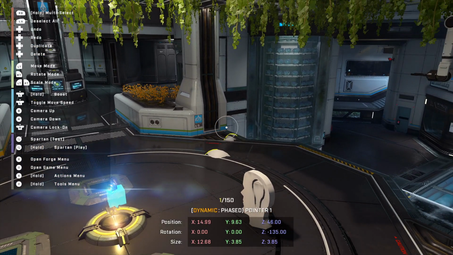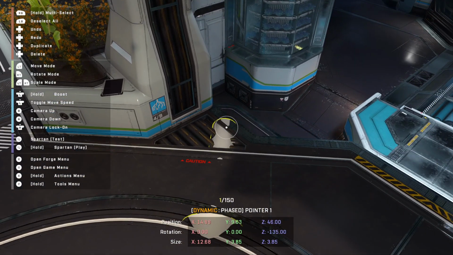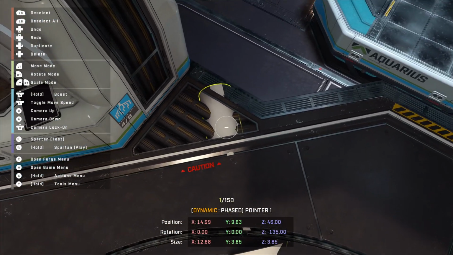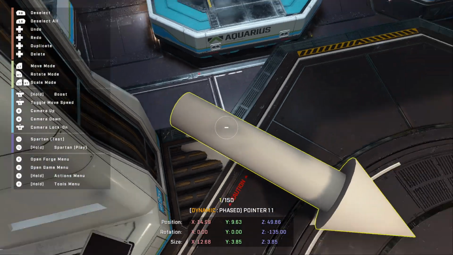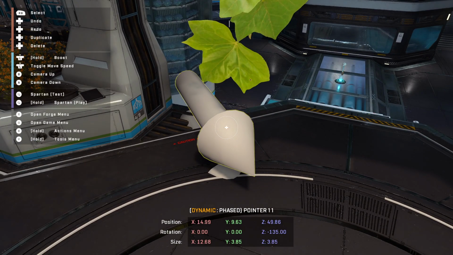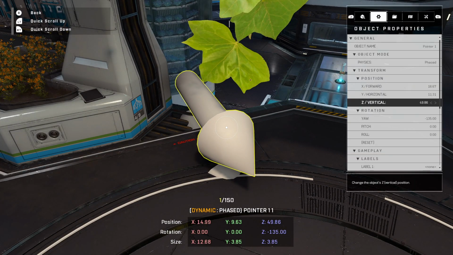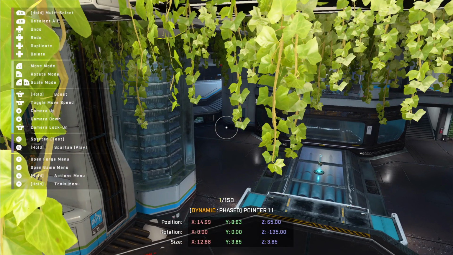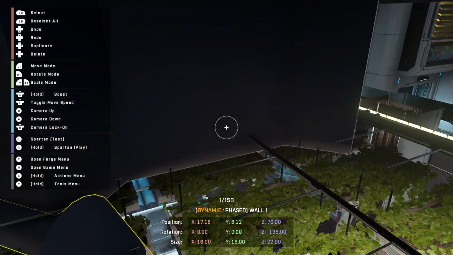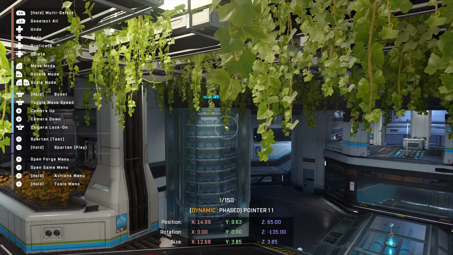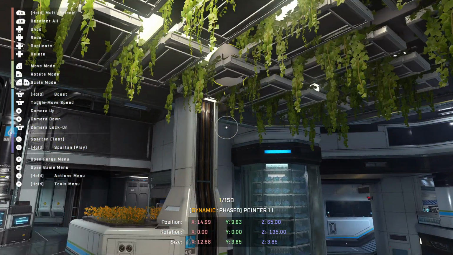So I'm going to grab this pointer, and what I like to do is if you get right above or right on the side of something when you do duplicate, you can actually get it to keep a lot of the same coordinates. So now we're just going to have to mess with the Z coordinate on this, and I'll move it to 65, I think it was. Yeah. So now we've got our block up in the ceiling, we've got our pointer, that would be our other destination.